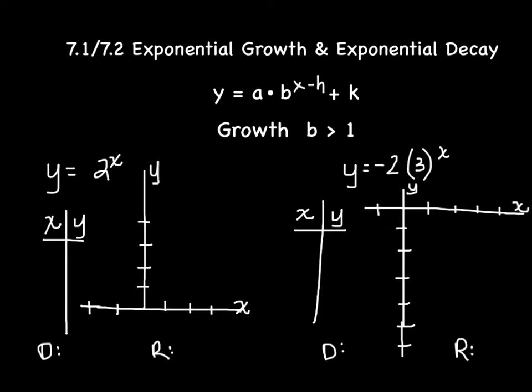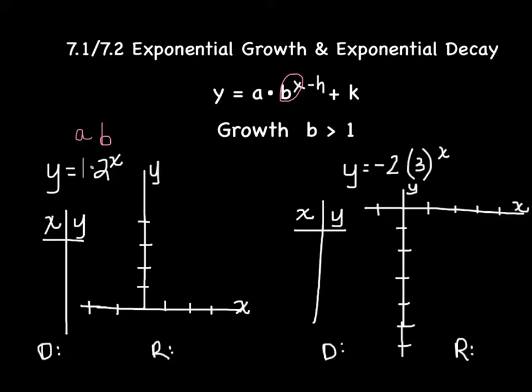So let's look at this first graph. The first thing you want to do is make sure that you know what your a and your b is. And remember that b is always directly attached to the x. So right here, 2 is my b. So my question is, what is the a? And if you are thinking 1, then you are right. This is really 1 times 2 to the x.